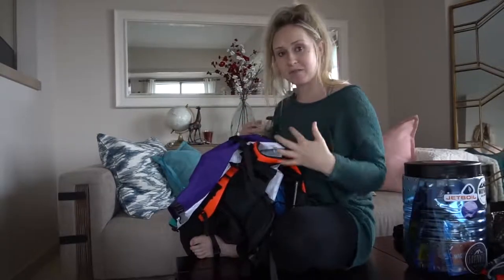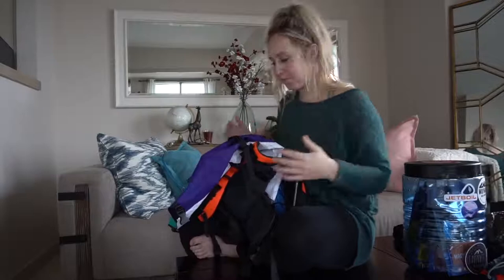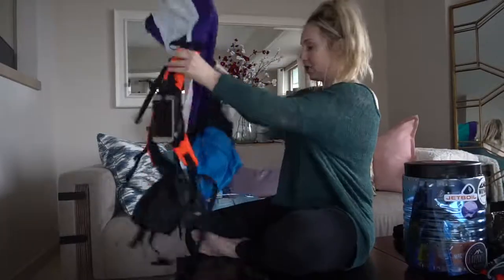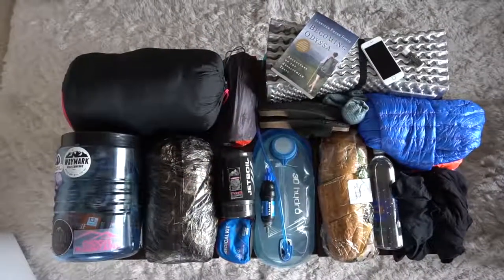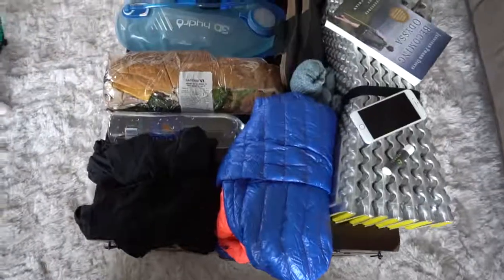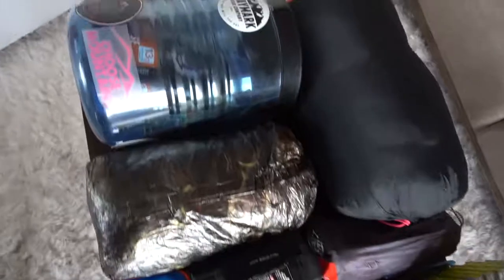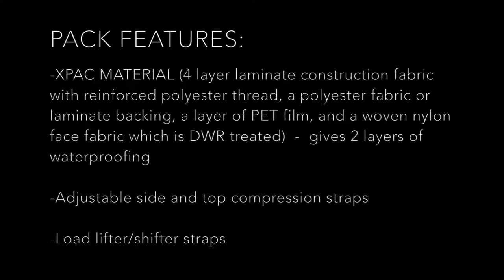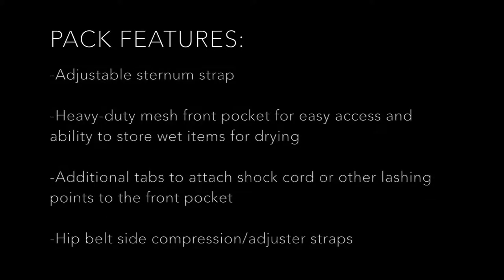So this pack is so comfortable. I have such mobility in it, such a range of mobility. I really, really enjoy it. It is just about everything I had packed in there, and I still had some extra room. As of right now, I don't have anything that I would like to change on it.